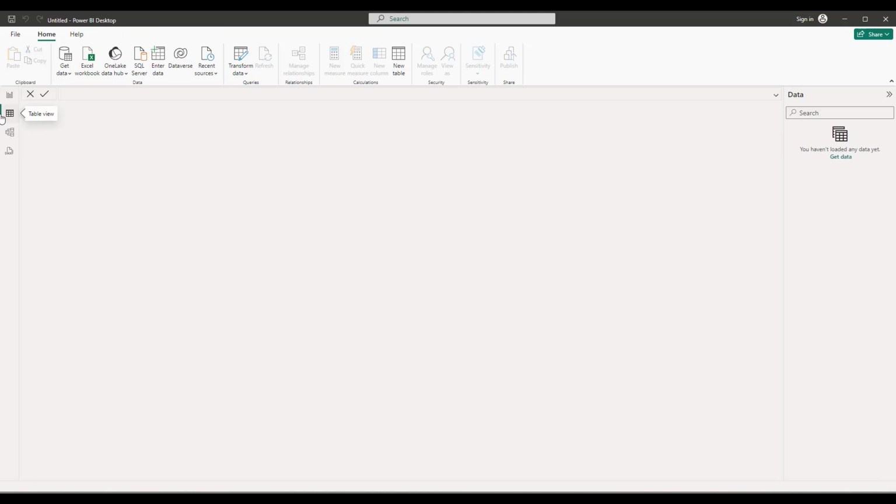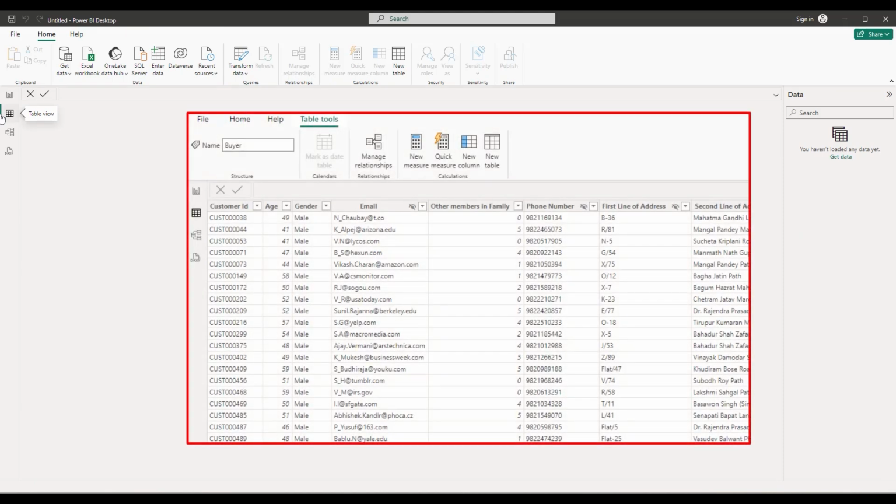Below the report view, we have the table view. Currently, it is empty. The table view presents data in a familiar tabular layout, offering users a structured and intuitive way to examine their data sets. Each row represents a record or observation, while columns correspond to different attributes or variables. This view provides a straightforward means to explore and analyze the underlying data, enabling users to easily identify patterns, outliers, and relationships.